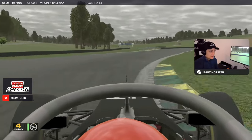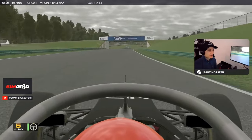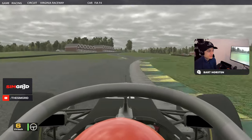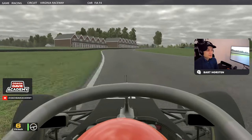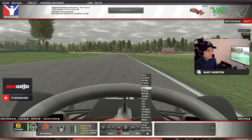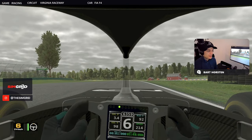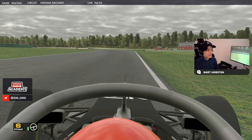Basically, just try and reduce the amount of steering lock we're using here — don't scrub the wheel. Let the car sit on the right-hand side of the track. Bring the car to the left. Don't really need to use the curbs too much here, just the little concrete ones. Now bring the car to the right. Make sure you stay on the white line here — it's quite hard to see from the cockpit cam in this car over the crest. Keep the car on the right-hand side — really, really important to prepare for this quick left.